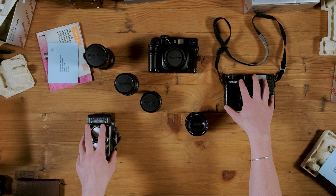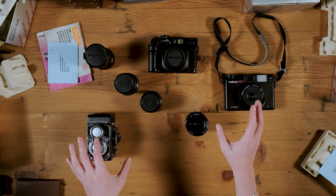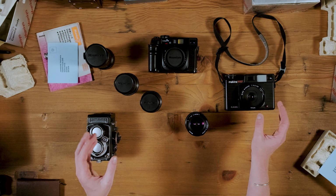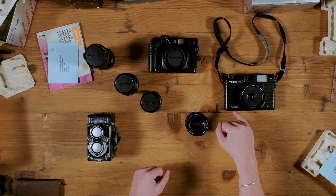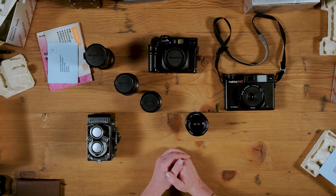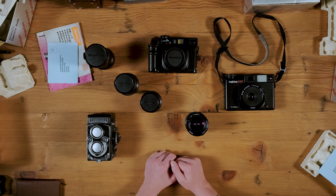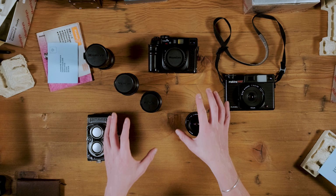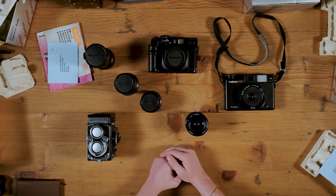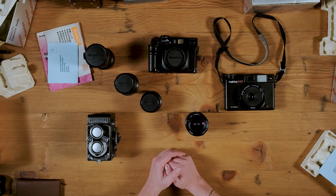In terms of these two models, it has been a while since I've been out and shot with them, but because they were such a big part of my photographic growth, it is something that I do like going back and revisiting every now and then. But I feel that the depth that you get from medium format, whether you're shooting the GFX system or medium format film photography, is just unparalleled and the images are so lifelike. But then again, you don't get that portability that you get with the 35mm.